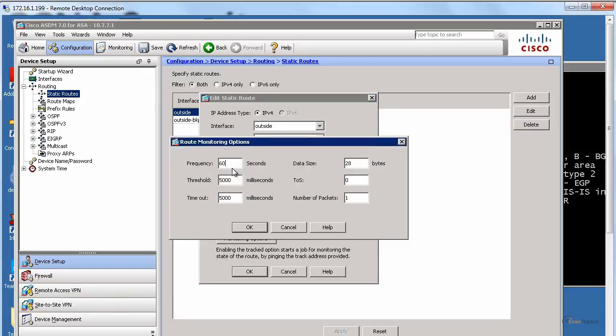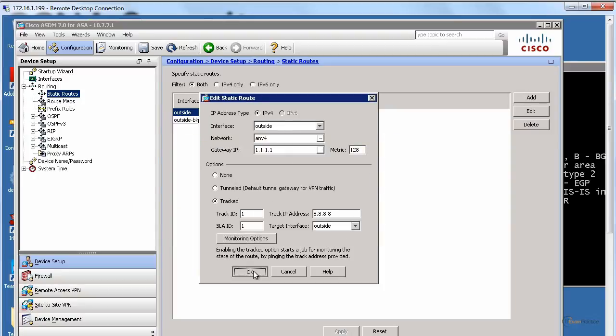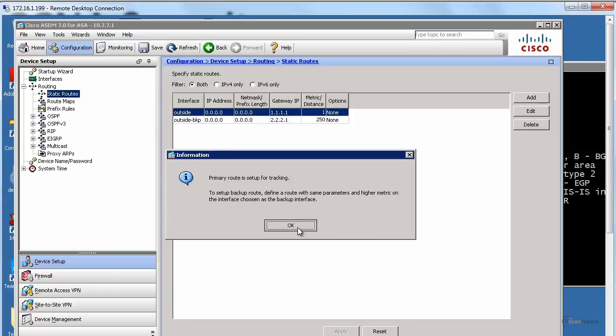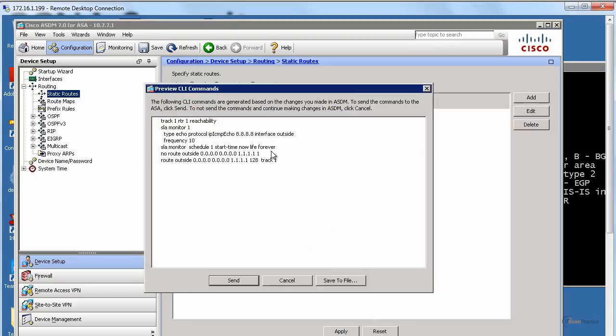When you click monitoring options, the one that I want to change now is the frequency, every 10 seconds. Of course, you can tweak all these values if you want. When I apply, it's very similar to a router. If you're studying for CCNP Route, I'm pretty sure you recognize these commands. They're very similar.